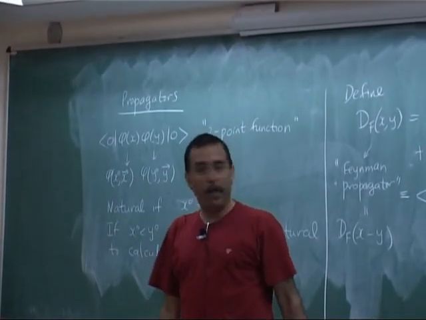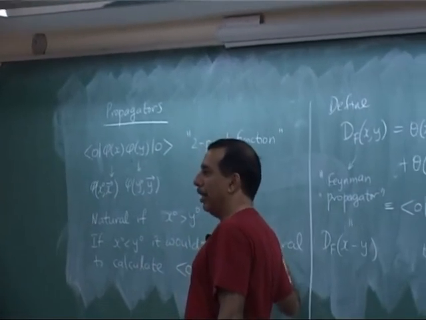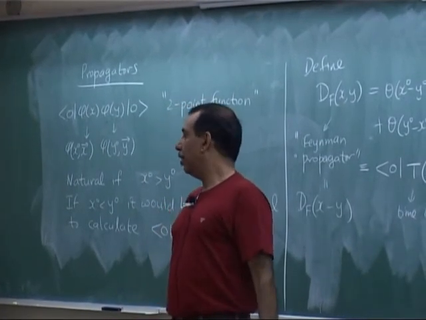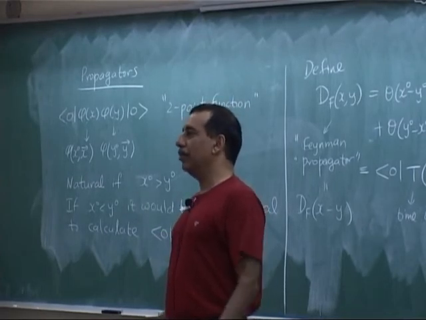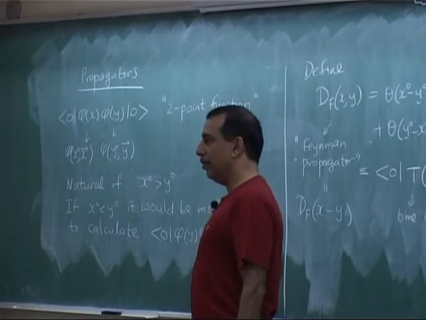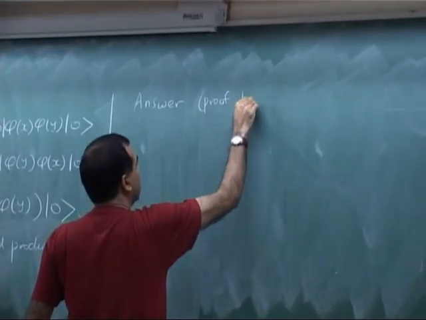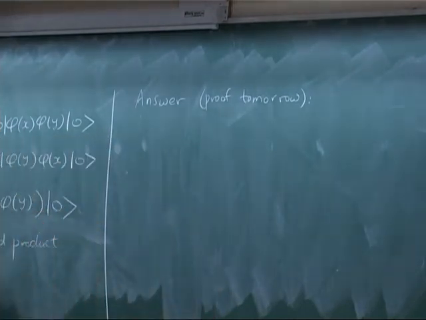Now actually, I've just given a definition saying that it would be more natural. But that's fine, so that encourages us to calculate it. But later on, we'll see that this propagator is a tool to actually calculate the things we want to know. So it's not just that it's something very natural, but being natural, it will be a tool to calculate stuff. It's quite amusing, the answer itself requires quite a few amusing things to be spelt out, like contours and so on. So I better first write it.